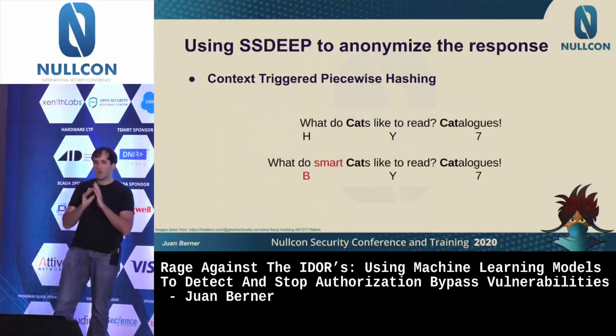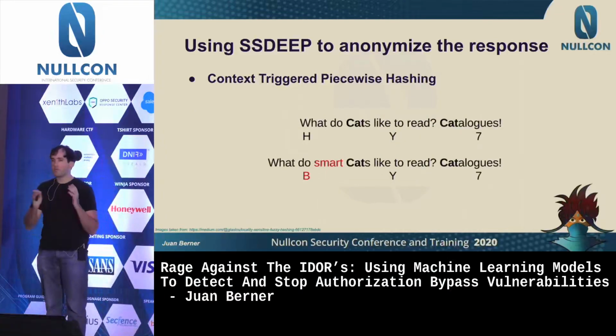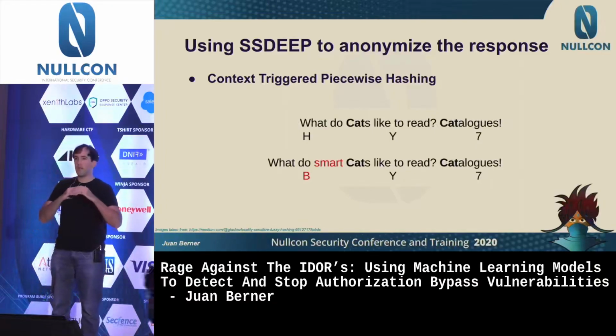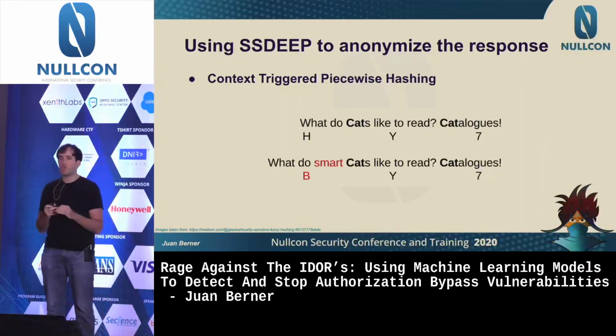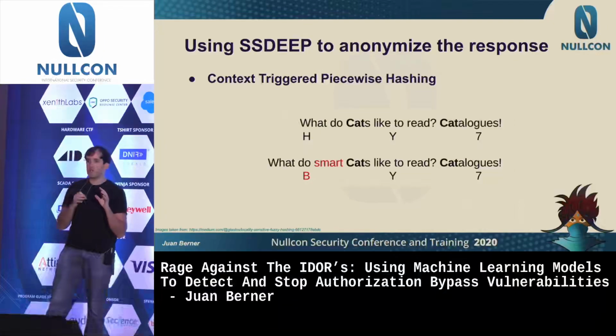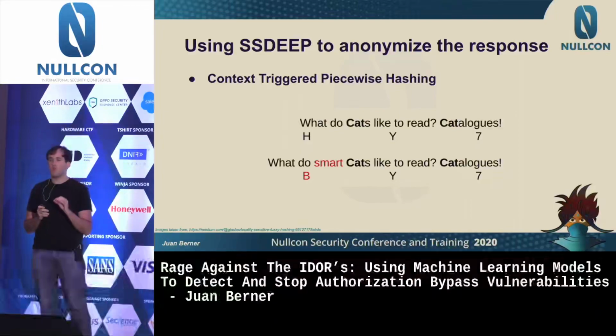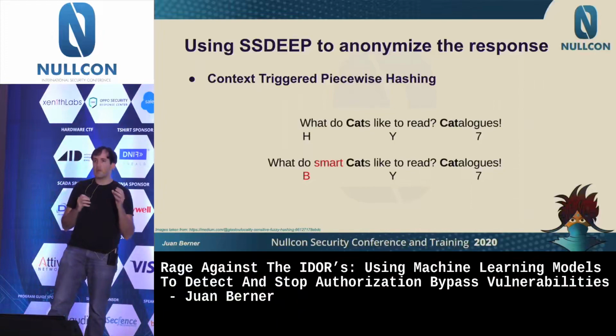So first, on context-triggered piecewise hashing, this is a very cool hashing algorithm or fuzzy hashing algorithm, which allows you to, instead of just creating a normal hash, which if you change a single bit, it might change the whole hash. If you change part of whatever you're hashing, it will only change whatever local part you are changing. So this was introduced, I don't remember exactly when, but to deal with malware and to be able to find a malware that might change parts of itself and still be able to identify it through a hash.